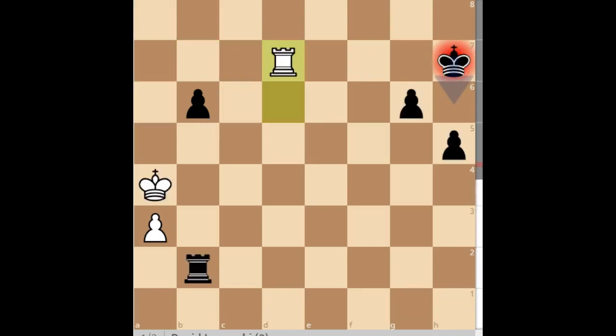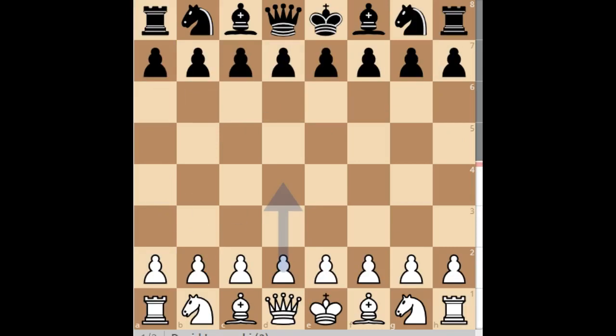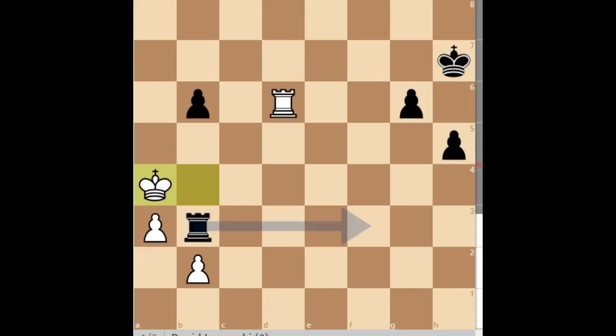This is between Daniel Janowski versus Ernst Grunfeld. Two very strong players. Grunfeld, as you may know, is the founder of the Grunfeld defense. Janowski, I believe, was a very strong Polish grandmaster. He was probably in the top 10 in his prime. So 1924, quite an old game.